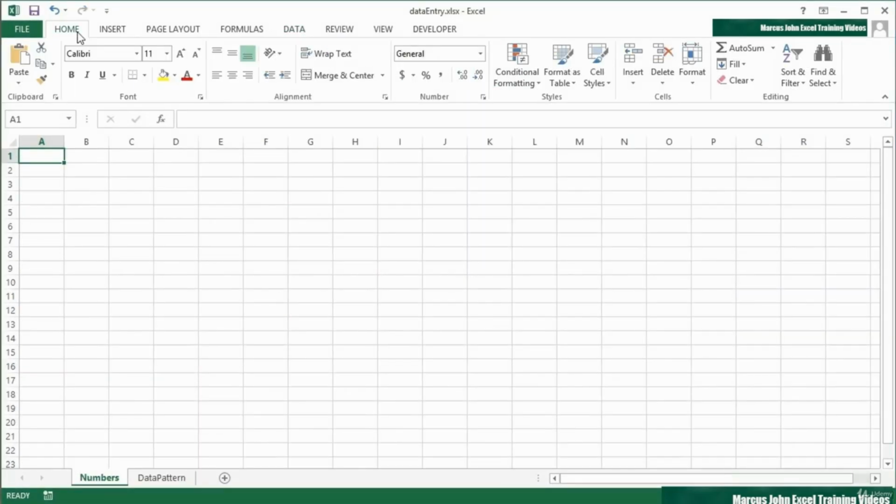Now, if you're entering numbers and dates into Excel, we know that it deals with these things quite happily. But there are occasions when you don't want Excel to play around with or reconfigure what you've typed in. For example, if we were to take our data entry sheet, and on the Numbers tab, just type in a number with a leading 0, such as 0167. We press return and the leading 0 is removed because Excel thinks it's trying to be helpful.